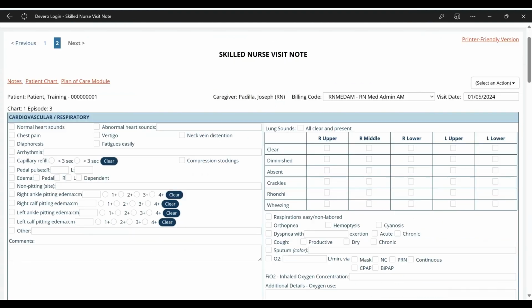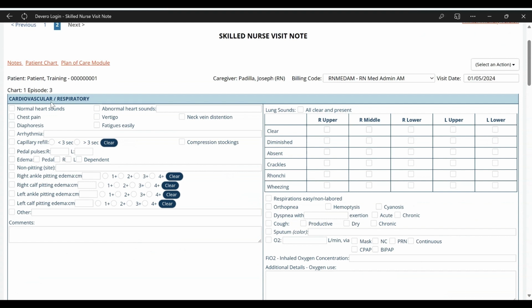So here, if you're doing a full assessment, maybe you're doing heart sounds, you did the cap refills, you did pedal pulses, maybe they have edema or not. But if they're a med visit, you really don't need to worry about this. What I do say is try to use visual cues. For instance, even if they're behavioral health, maybe their respirations are easy and non-labored. That is a visual cue that you can look at, and that doesn't necessarily call for a whole assessment. But if you are doing a head-to-toe or weekly assessment, maybe you check all their lung sounds too.